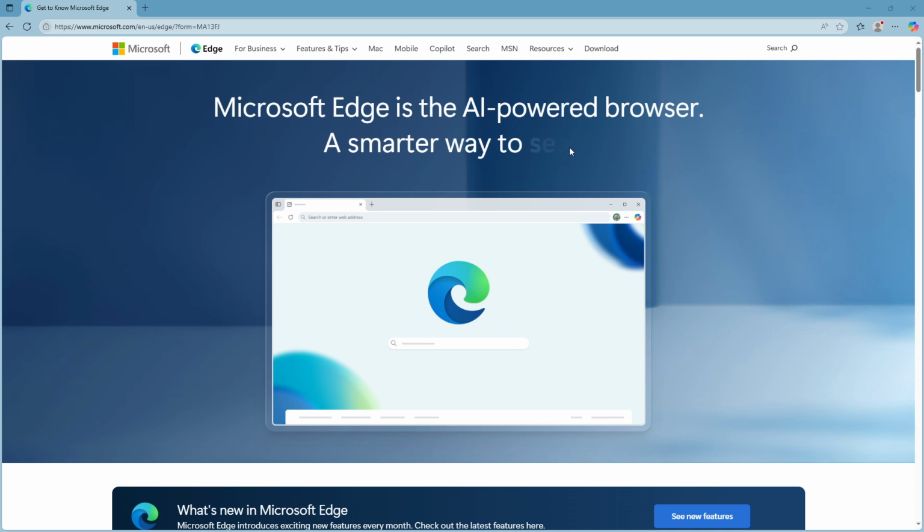First off, you'll want to open up Microsoft Edge on your device. You'll typically find the Edge icon on your desktop or in your taskbar if you're using a Windows machine. Just give it a click and you'll have the browser open in no time.